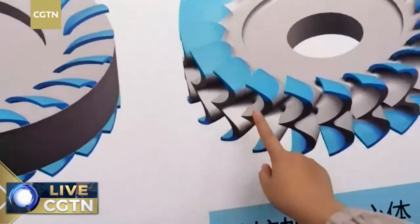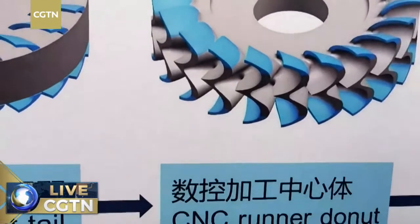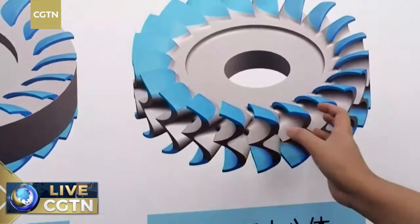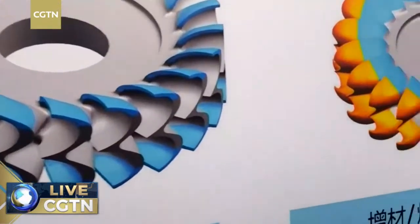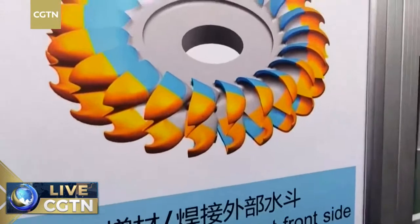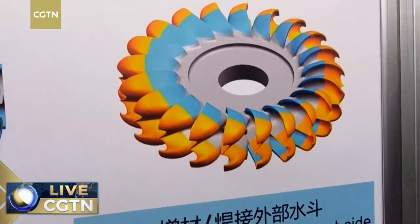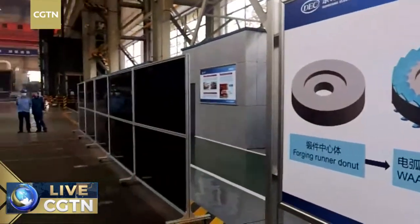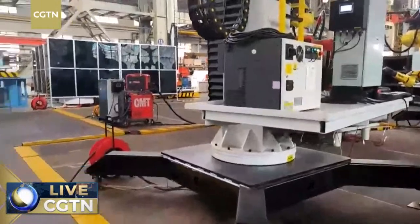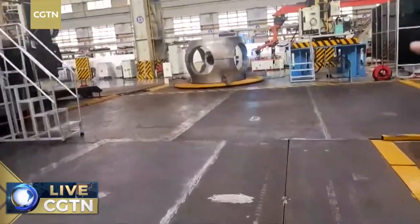Oh, then the next step is making the slot between the blades, just the milling machine mills it somewhere. Oh, the next step is adding this golden part. Why did you design this kind of runner? It depends on the water condition of the project. So you can see different types of hydro runners. Oh, that is very cool. Can we go closer to that valve?